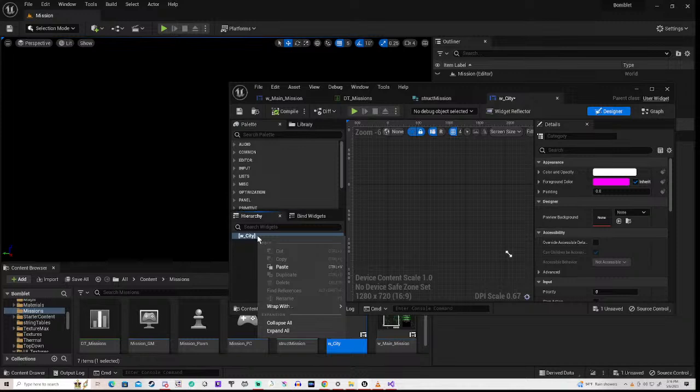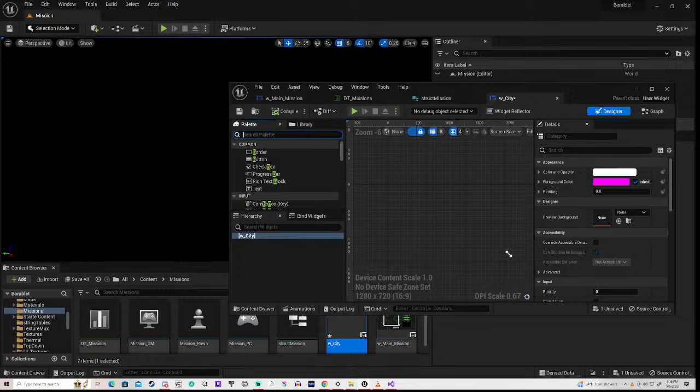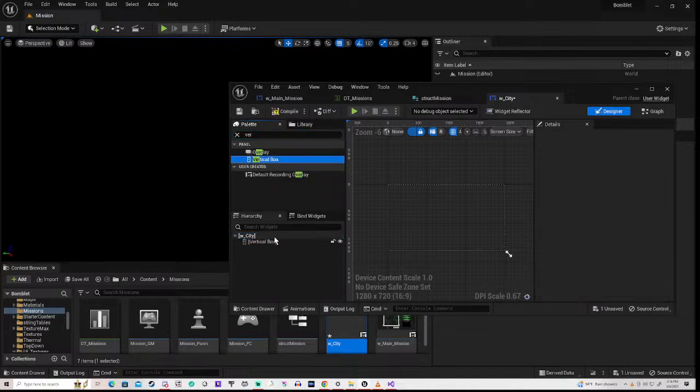We're going to do a vertical box, and we're going to have text.